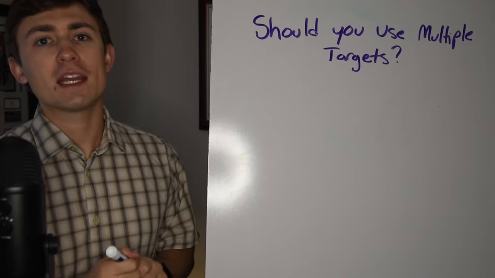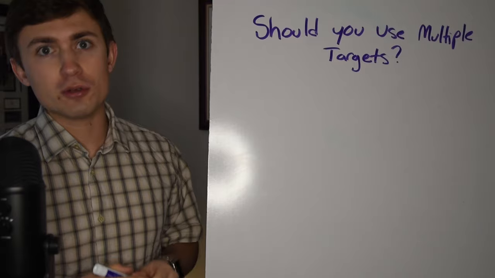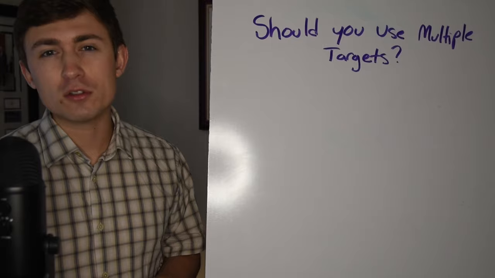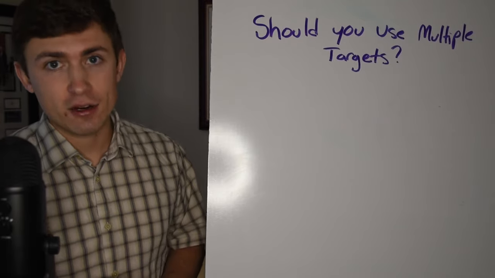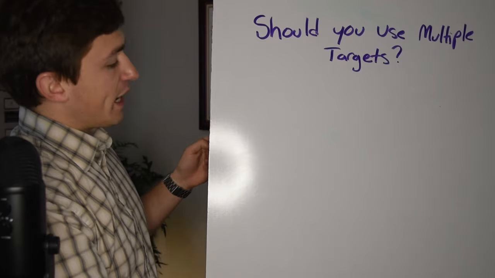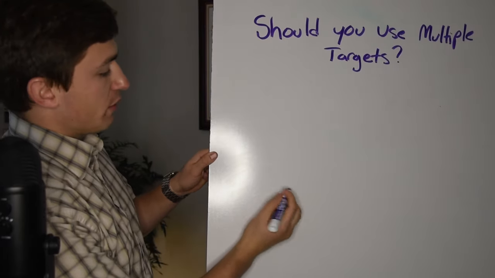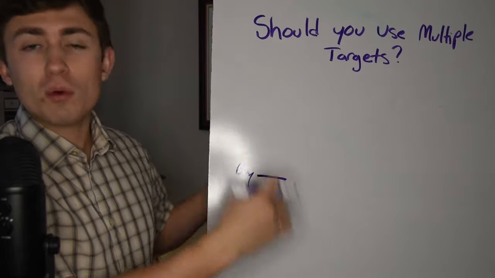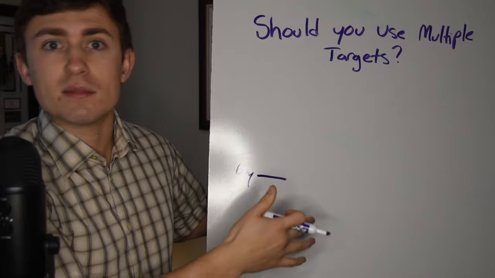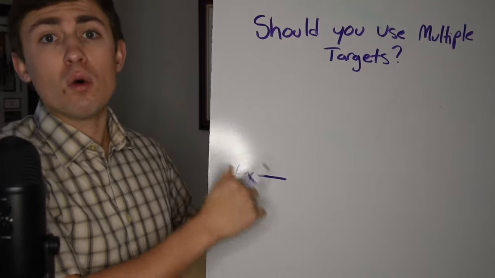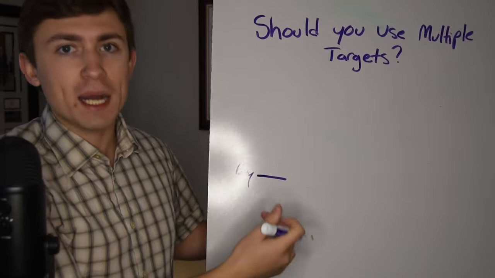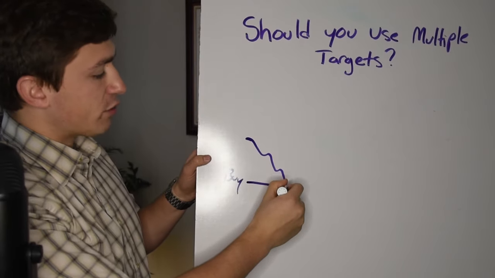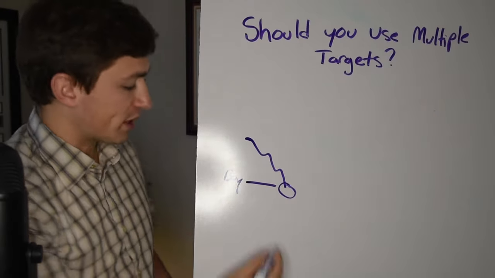Okay. So a pretty common scenario that I hear a lot of traders get into is the fact that they take a trade and it starts to go in their direction and then ultimately goes back against them. So let's use our buy example again here. Let's say that you have an entry right here. So you've taken a buy, price came down to your level, whatever your reasoning is, let's say it's Fibonacci retracement, let's say it's a moving average retest or a significant structure point. You're taking a buy trade for whatever reason. And you're into the trade. So price came down, you're into the trade right here. You are currently long in the markets.